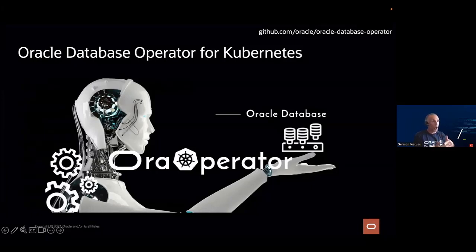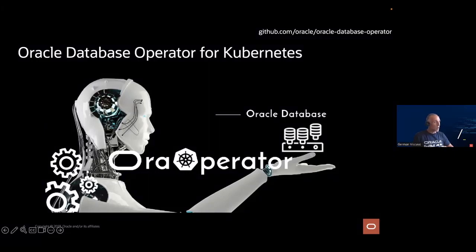So we created an open source Oracle database operator for Kubernetes, and this is a way to extend the Kubernetes API with custom resources and controllers for automating the Oracle database lifecycle and also providing observability. Observability functionalities are upcoming, but we'll cover a big deal of those today. So you can expect to see a lot of the things that we will cover today straight in the OraOperator. With the OraOperator, we are at version 1 right now. It's a production release. So if you just search on the web for OraOperator, you will find a GitHub link, and you can go straight and start using it.